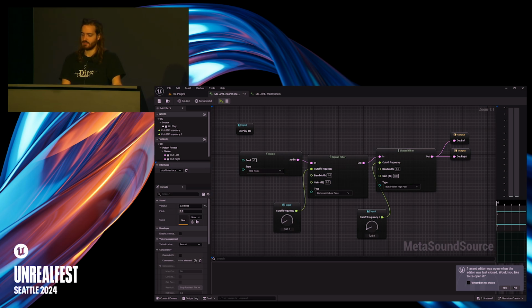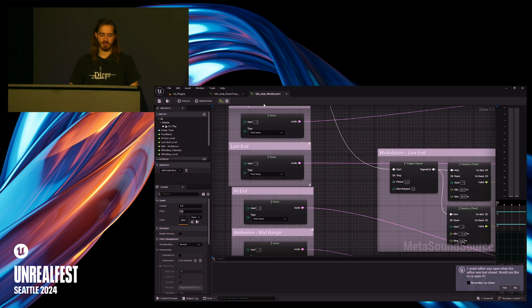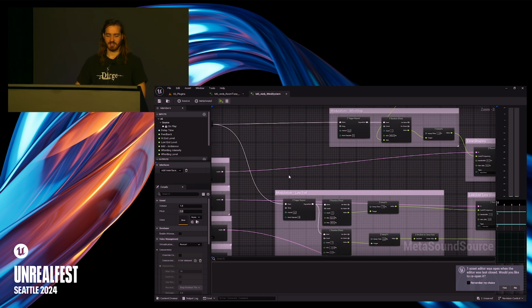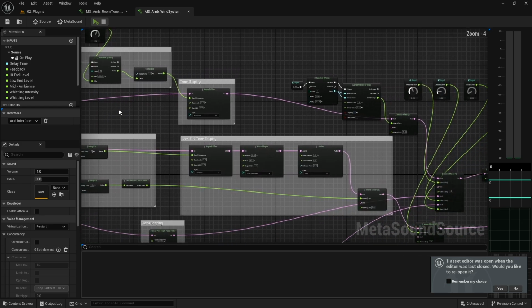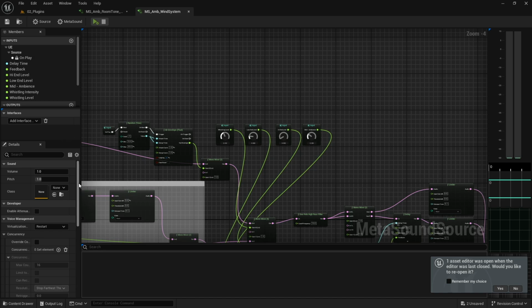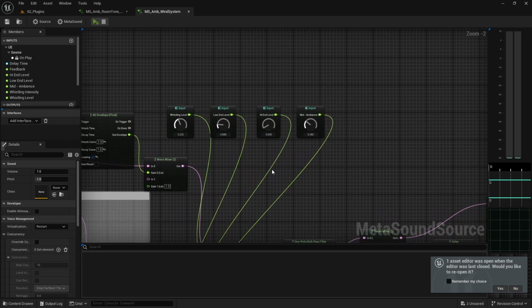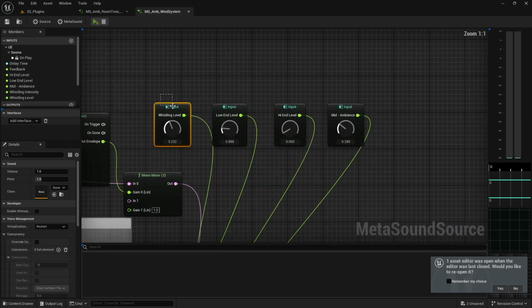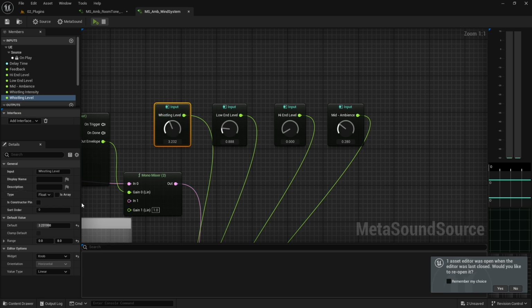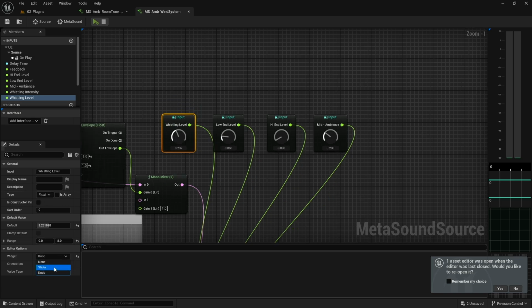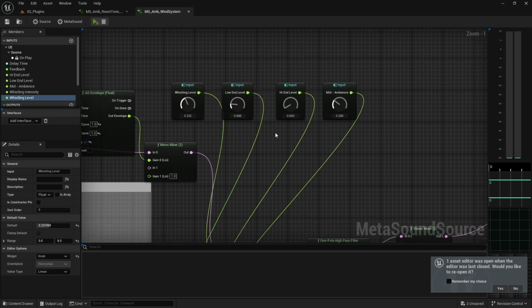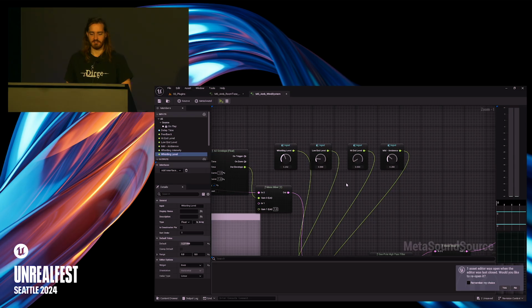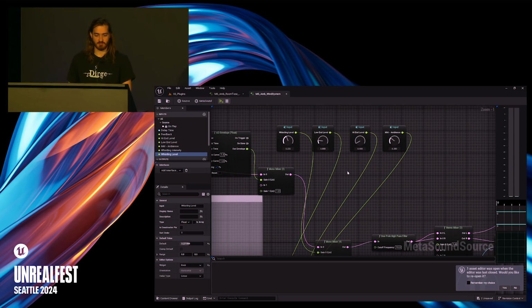Yeah. And then we can expand this setup with noise to be a bit more complex. Quite a few things, different noise levels feeding into different things. And the cool thing is instead of messing with sliders in the details panel, we can have our inputs be these little knobs, or even sliders if that's your thing. So it's really easy as a designer to mess with the sounds and get a feel for what you want. So let's listen to this wind system that's totally procedural, no wind wave files at all.